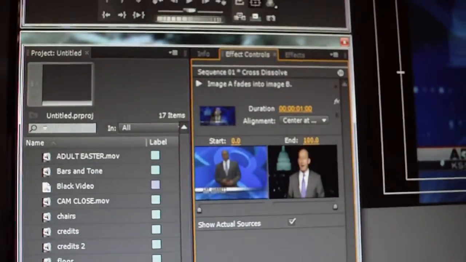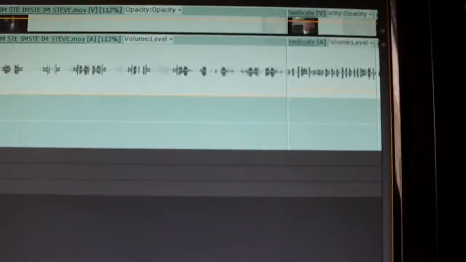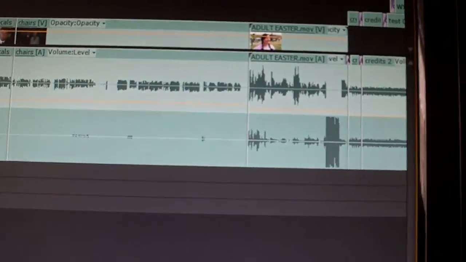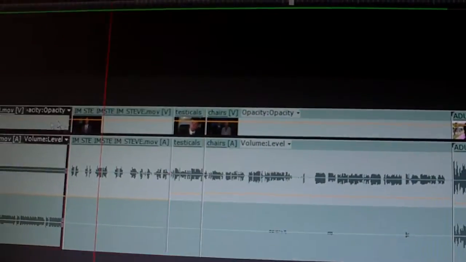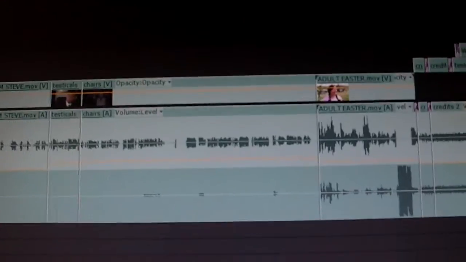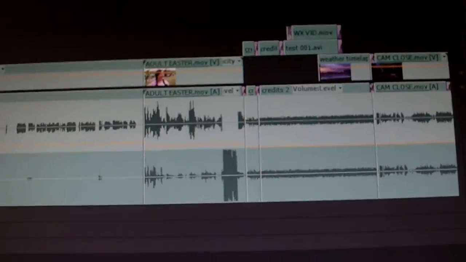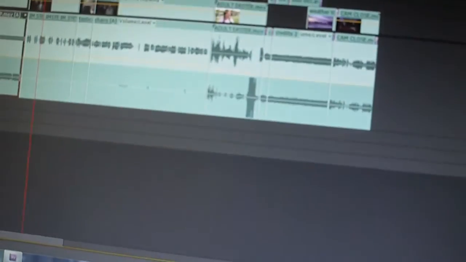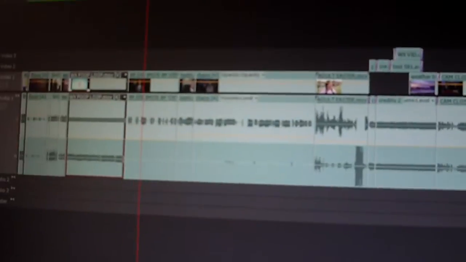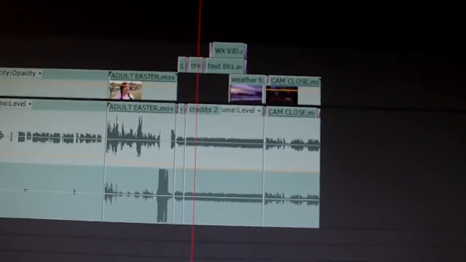Another way to get a dissolve, let me back out, hold on, is we'll go back to the timeline, and with this clip, and let's go, oh, another keyboard shortcut, the forward slash, that will put everything into view. It makes the timeline all visible so you can see it in one little click. That's another convenient keyboard shortcut.